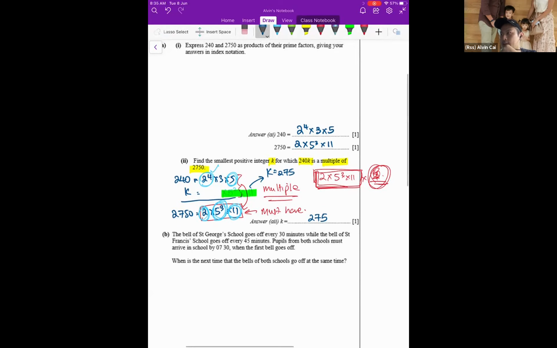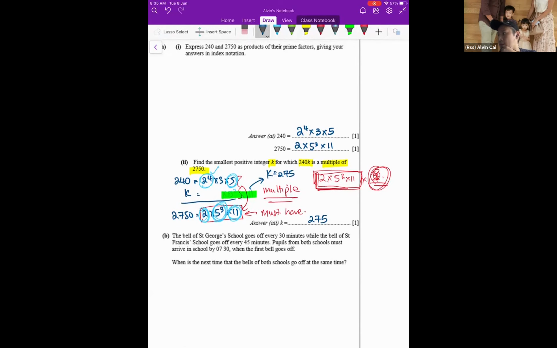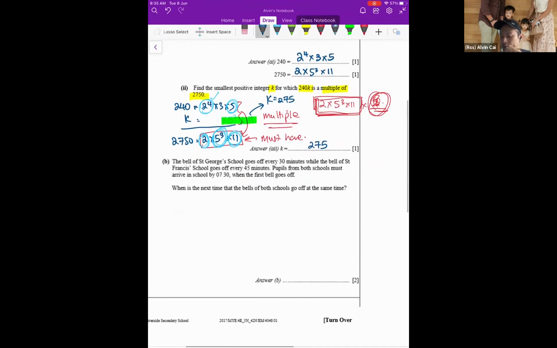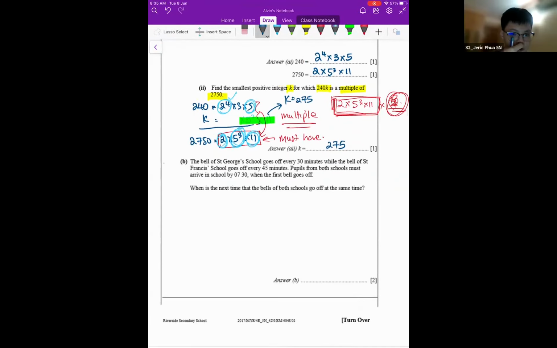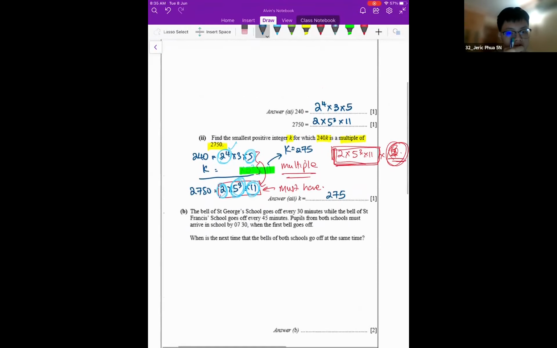So far, if I'm going too fast or anything is not too clear, please let me know. I will slow down. If I use the lowest common multiple, then divide by 240, is it possible? By using the lowest common multiple of both, then after that you divide by 240. Do you get the same answer? Yes, I think that works as well. Lowest common multiple between the two, then you divide by that. Yeah, I think it works.